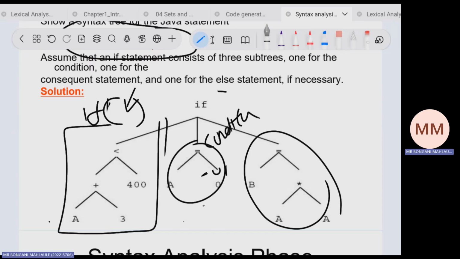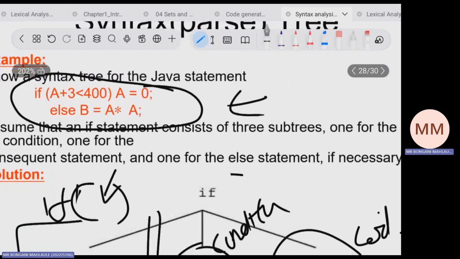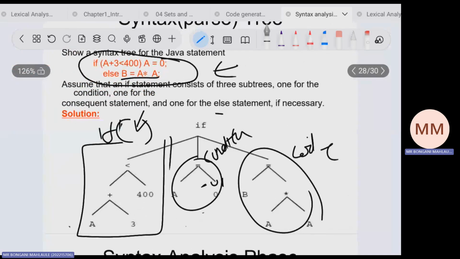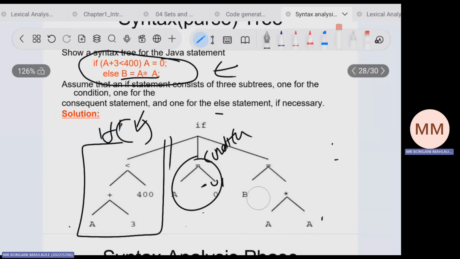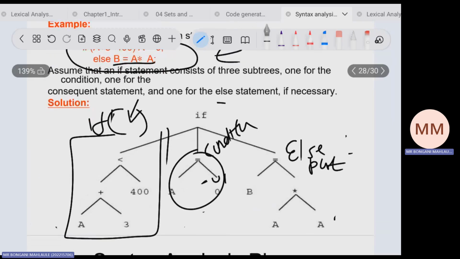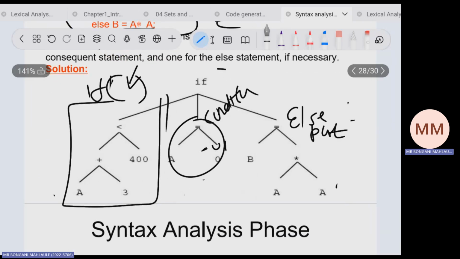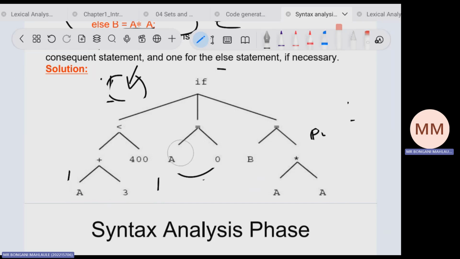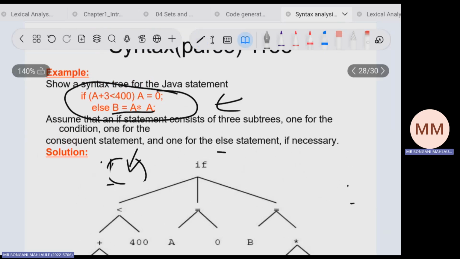Then you write your condition. Then this is your code, if a is 0. Else they were saying b is equal to beta a times a. So you must just know how to actually draw this syntax tree because they can bring this question on a test.